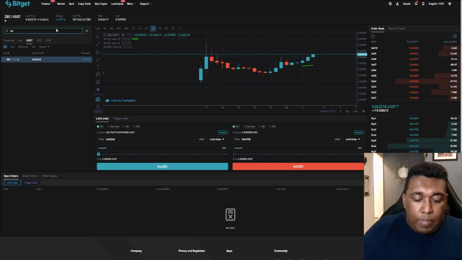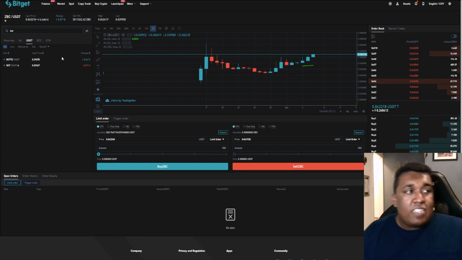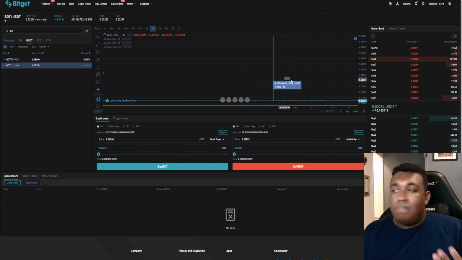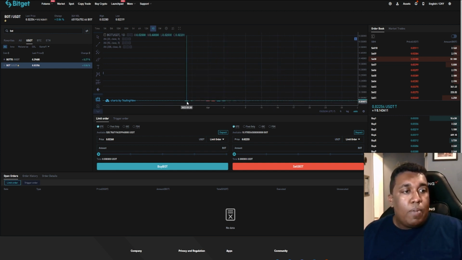On the other one here, BOT was a different story. This was a massive pump. Just a massive pump right here. You can see everything looks so small because of the way it pumped up here. It opened up way down here and went up like 4,000% before coming down. I assume a whale just sold this position and it came all the way back down, okay?